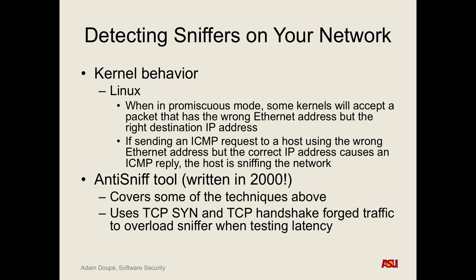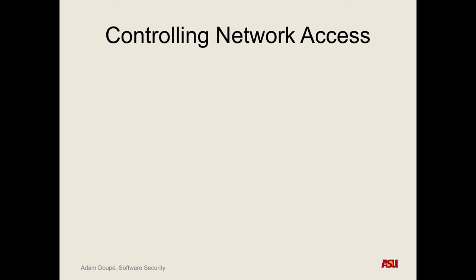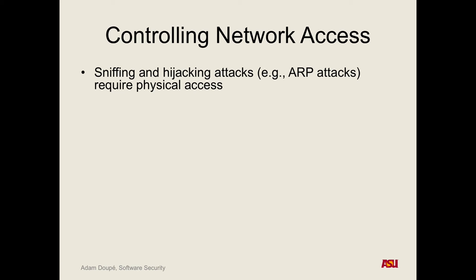So fundamentally, it's difficult, right? It's actually a very hard problem. But it's interesting to think about how you detect something that's just listening, right, and doesn't ever say anything. Another way is you can just completely control the network access, right? So in other words, you don't allow any random person to just plug into your switch. As we said, that can mitigate some attacks, where random attackers come in and plug in. It doesn't mitigate the attacks when a person's machine gets compromised who's actually plugged into our switch. These attacks require physical access, so hey, stop them.